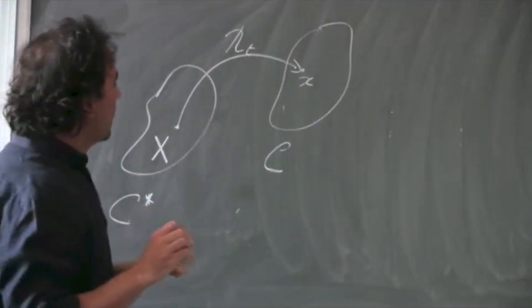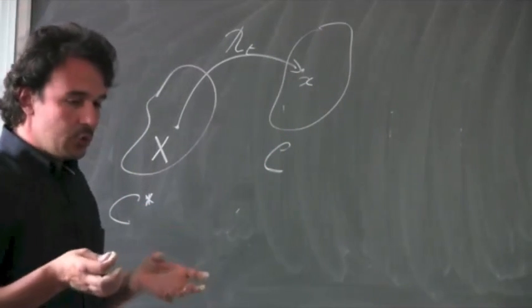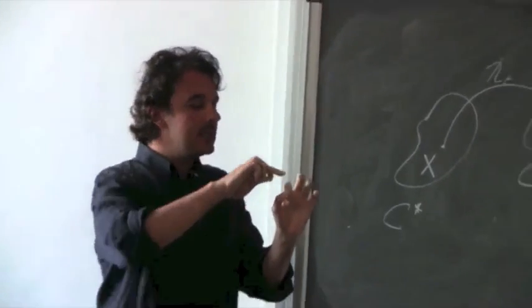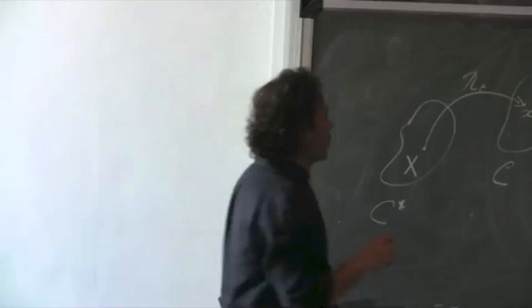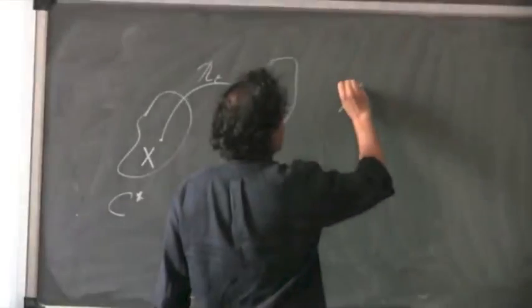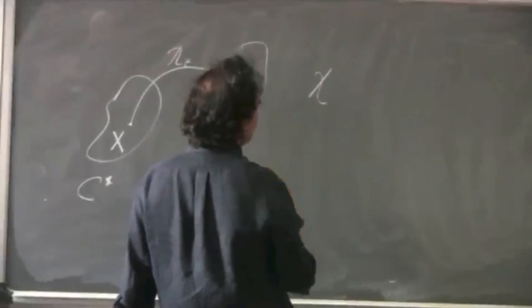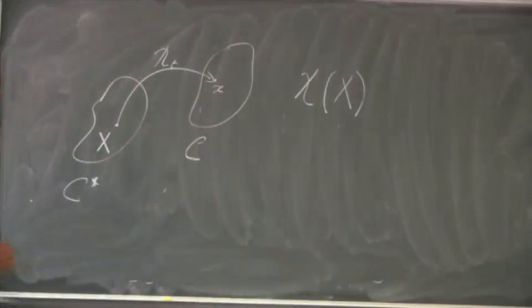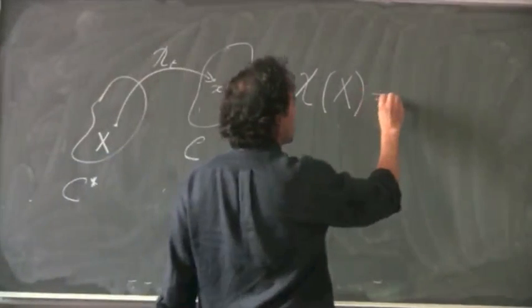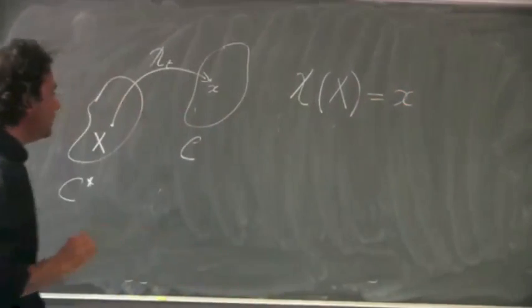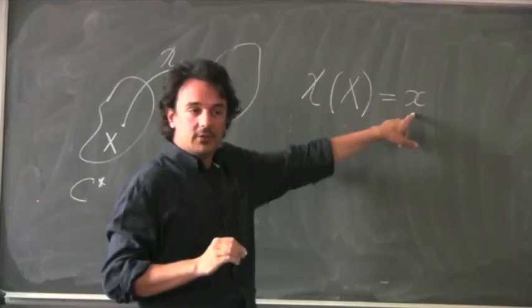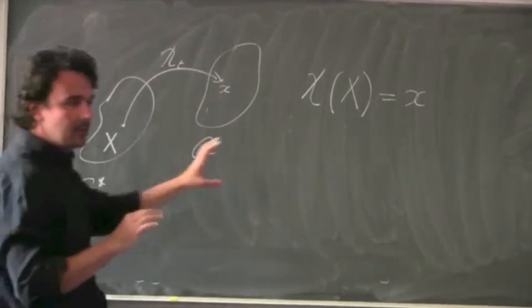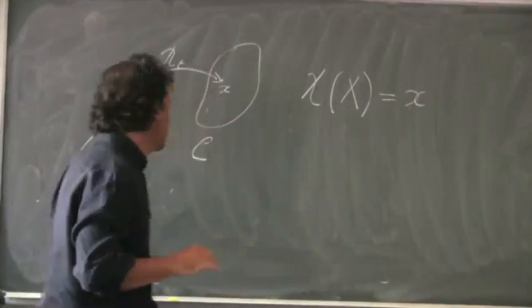Now, an important tool is to see what happens in the neighborhood of a point. So we have chi that is a function of X, which is equal to small x. Now I intend this as a vector. These are vectors. They do not come from a vector space, but anyway, these are vectors.